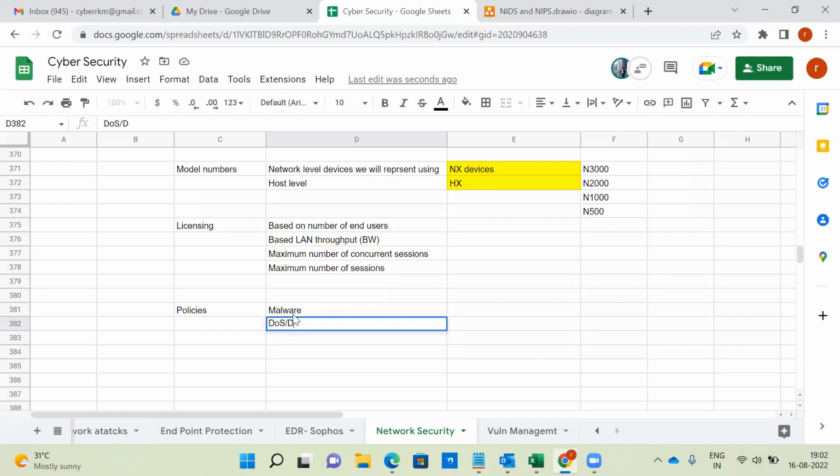Excellent. DOS and DDoS. Whenever any flooding of traffic is coming in, in that scenario, we use DOS and DDoS tools. So we will use anti-DOS and anti-DDoS tools in parallel to the ISP router. In case you're not using them, or even bypassing the anti-DOS and anti-DDoS tools, then we will use a firewall. If the firewall is missing, then we will use network IDS and network IPS. So for DOS and DDoS related things, we have to configure this. Any other? Only these two?